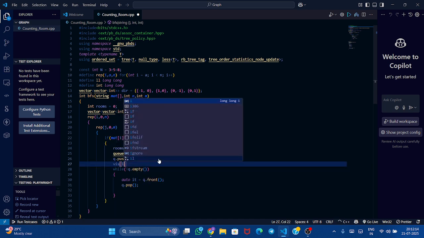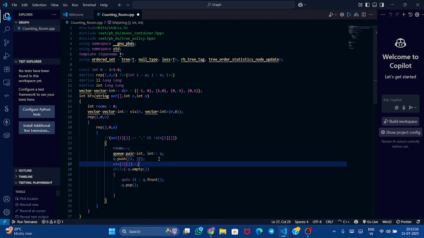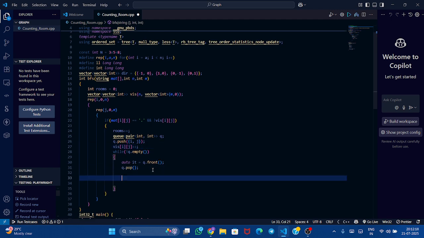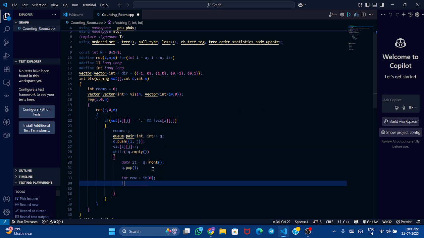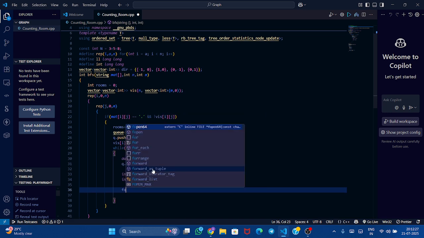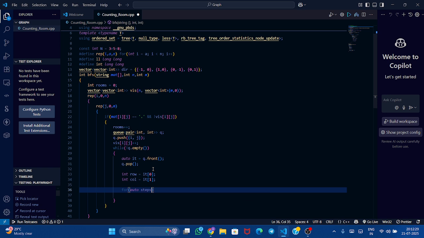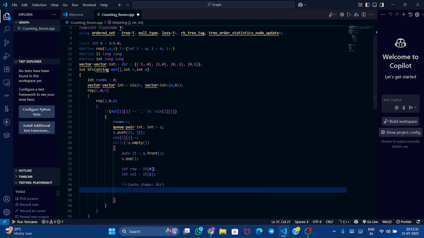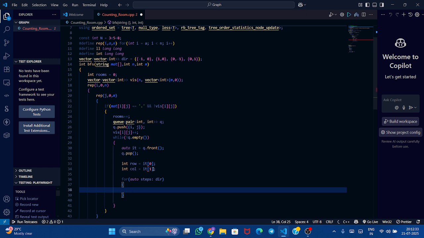Okay, and mark it. Now, int row is equal to the first element and int column is equal to the second. For auto step in direction, it will tell in which direction we can move.